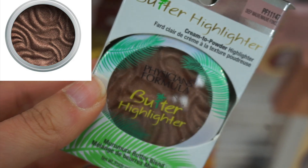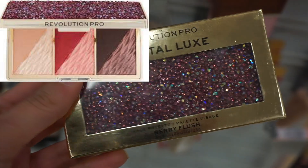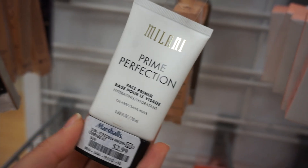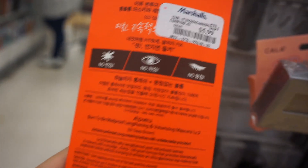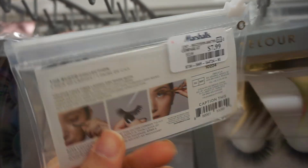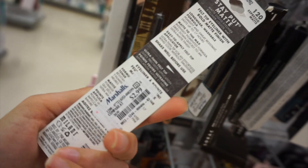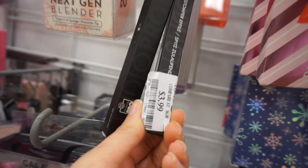There was a shade of the Butter Highlighter I had never seen before — it's for deeper skin tones. I loved the packaging on the Revolution Pro Crystal Luxe Berry Flush face palette; I actually have glasses with those same stones — that was $5.99. Milani Prime Perfection Primer was only $2.99. I found a new K-beauty mascara called Born to Be for $5.99. There were lots of Velour lashes for $7.99. The Essence Volume Hero mascara — I have it but don't love it as much as Lash Princess. Milani matte eyeliner in brown for $2.99, and BH Cosmetics tapered blending brushes for $3.99.